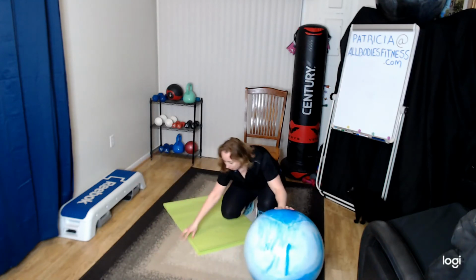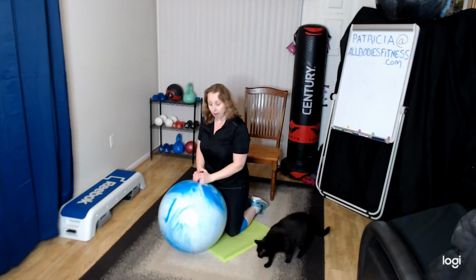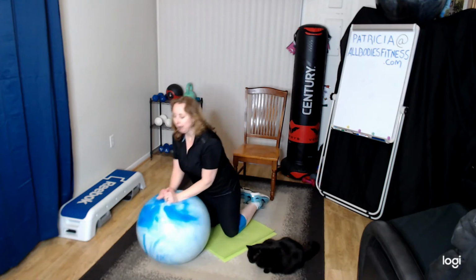Here you might want your mat for your knees. Put your ball right in front of you, and you want it close to your body, and you want your hands around the ball like so, and you're going to roll it out. Don't roll over your cat. And keep your body straight as you do so. Good. So it's almost like a little mini plank.